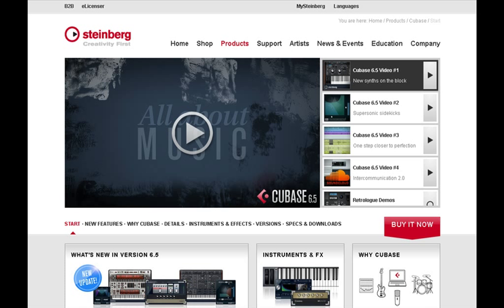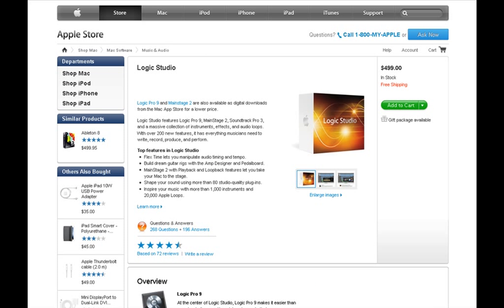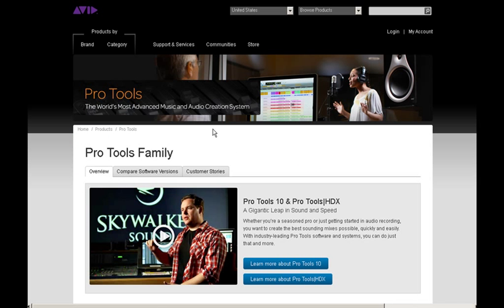So Cubase. Next is Ableton. I believe they also have a full 30-day trial, so you can try it before you buy it. Ableton Live. If you're on a Mac, Logic Studio is what you'll probably be getting. And then Pro Tools is the other one. There are probably others. Let's see, ImageLine, Fruity Loops, or FL Studio. If I've missed you, I'm sorry. But yeah, any big DAW that supports VSTs. And there's also VSThost.com, which is a free beginner VST host where you can get familiar with how to use these.